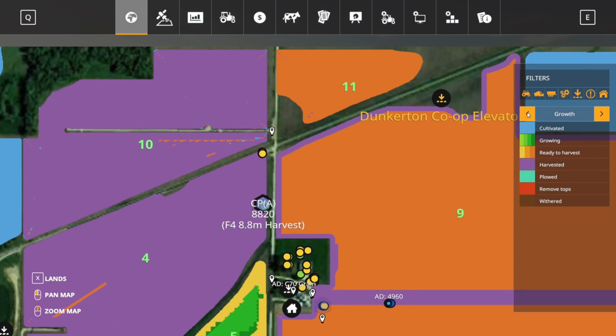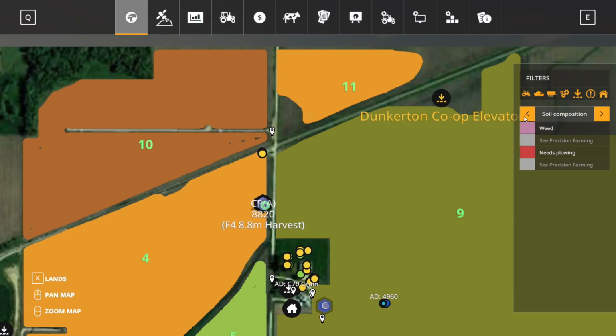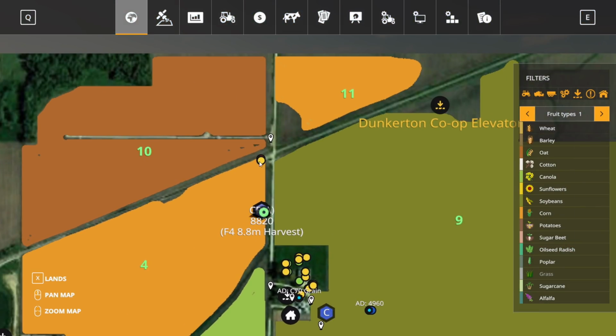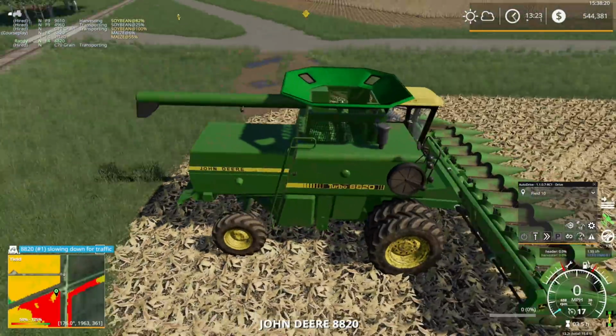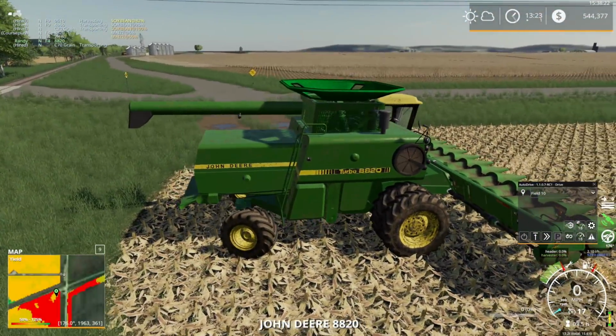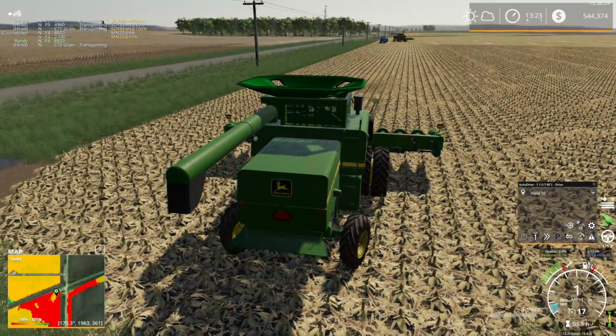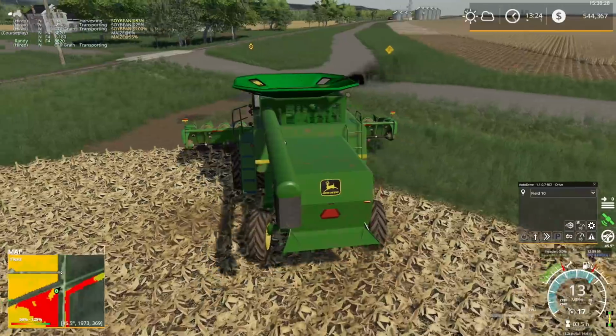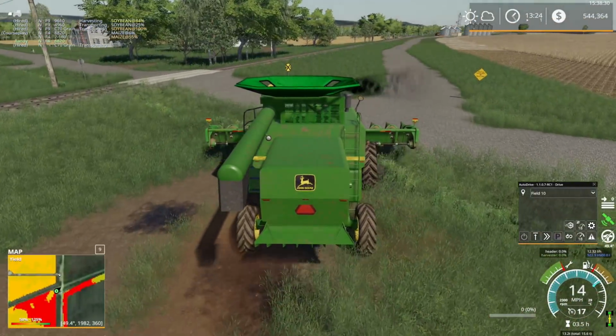We do have field 11, which I believe is corn as well, right? Yes, that was corn as well, so I'll have to get that harvested here. Actually, speaking of which, you know what? I do have the 8820 over here. Might as well get him over to that field right now, right? And do I have a spare... I do not have a spare truck, do I? Or trailers.